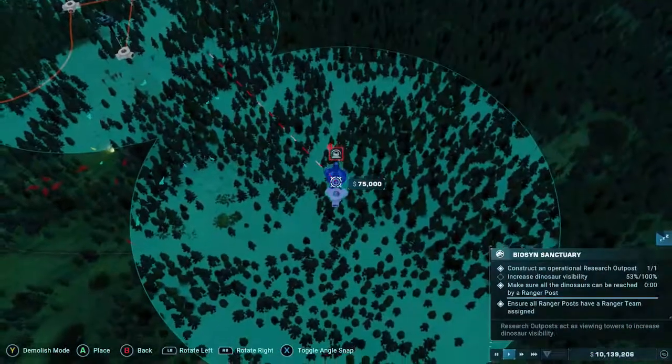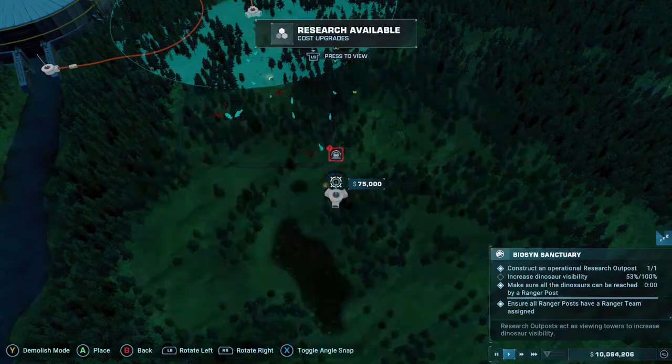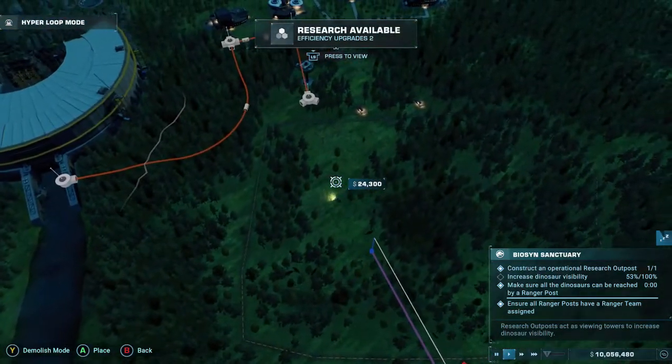The next mission you should have possibly all of them ticked off, as you should have built a ranger post and a research post. I just needed to place another one on the other side for max coverage level.